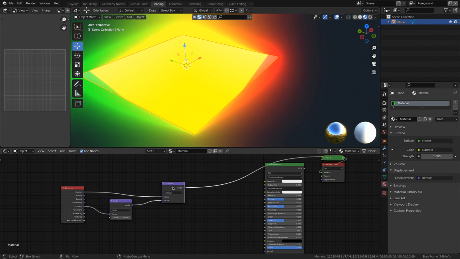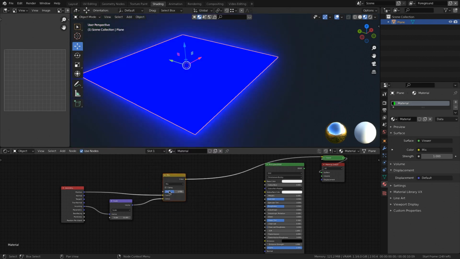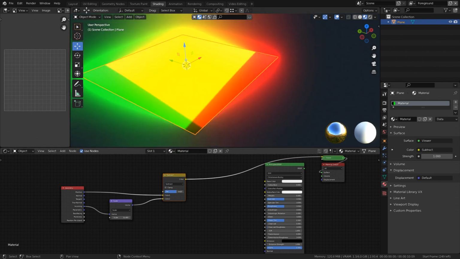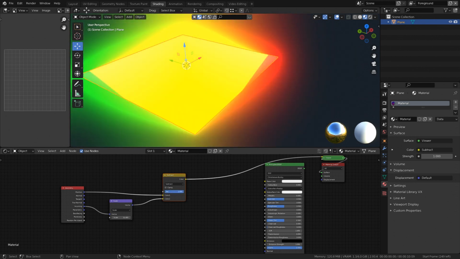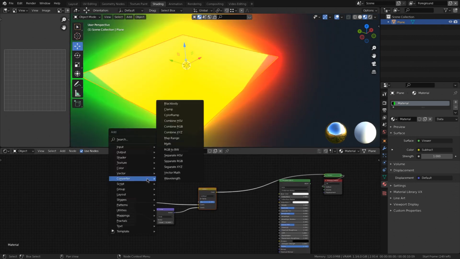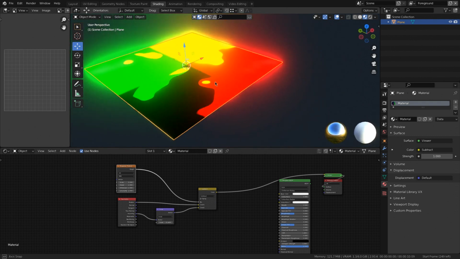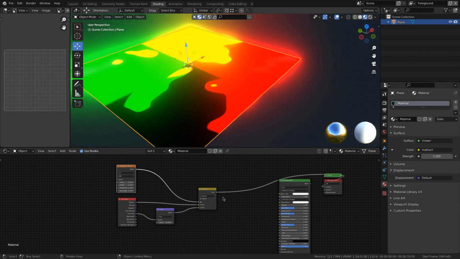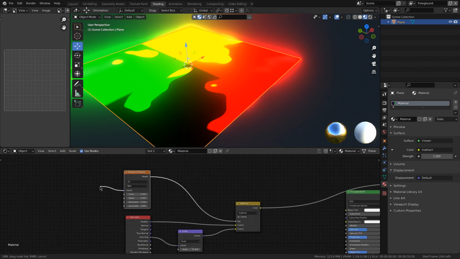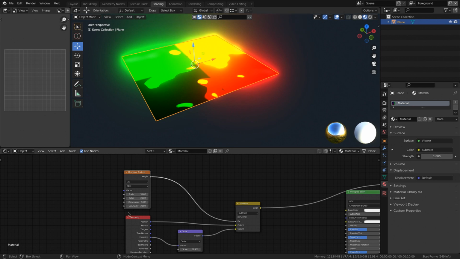So instead of using just a vector map, what if we did something that was a little more mask friendly? So we use Shift S to change this from a vector to a mix RGB. But instead of mix, still going to set it as subtract. Okay, and now we've got a mask to play with. Well, now we've got a factor we can use to drive the effect. So if I were to use, say, something like a Musgrave texture or any procedural texture to drive the factor, then we get some distinction between subtraction and the original generated coordinates, which are just centered to the plane, anchored to the plane.